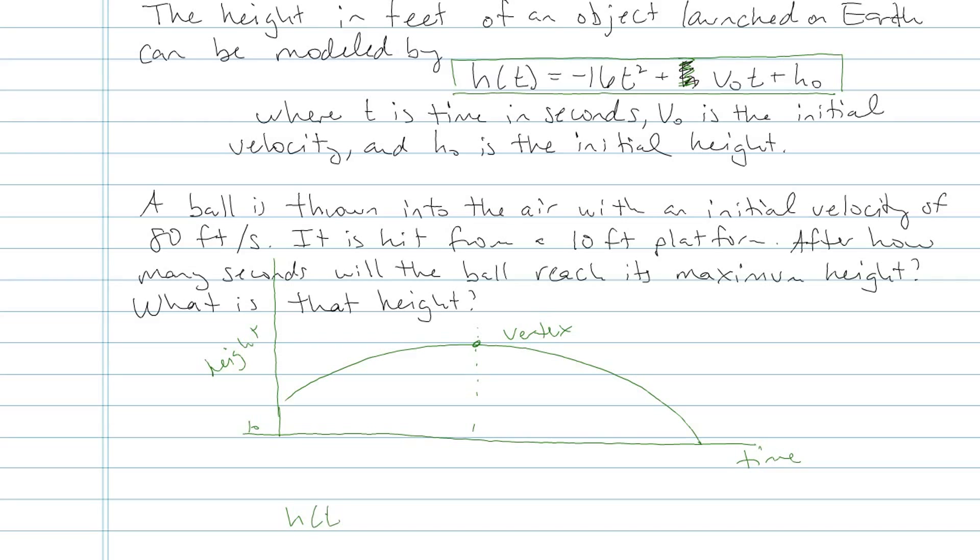So let's go ahead and figure it out. First we need an equation. The height in terms of time is going to be -16t². But they gave me some numbers to plug in. And the number to plug in for initial velocity here is 80. So I want plus 80t. And then the number they gave me for initial height is that 10. Okay, there's my equation.